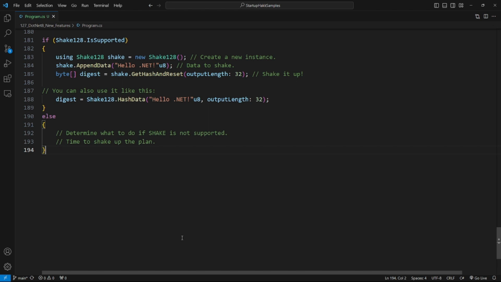Oh, it gets better. SHA-3 boasts two flexible output functions aptly named SHAKE128 and SHAKE256. These aren't your typical functions. They can generate output of any length, hence the term extendable. Cool, isn't it? So here's an example. Now I must add a little caveat here. SHA-3 support is primarily aimed at supporting cryptographic primitives, so don't go all giddy expecting it to fully support higher-level constructions and protocols, at least not yet.